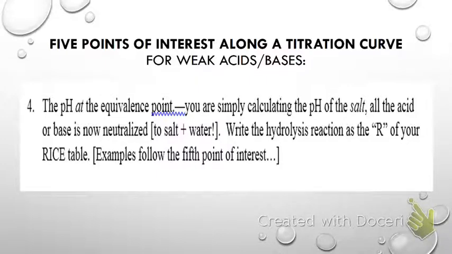Or the day before, where we said, hey, if I know my Ka and I have a basic salt, I can figure out my Kb of my salt, put it in my rice table, and then it's equal to x squared over concentration, just like before. So none of these steps are new. We just got to put them together and know when to use them.